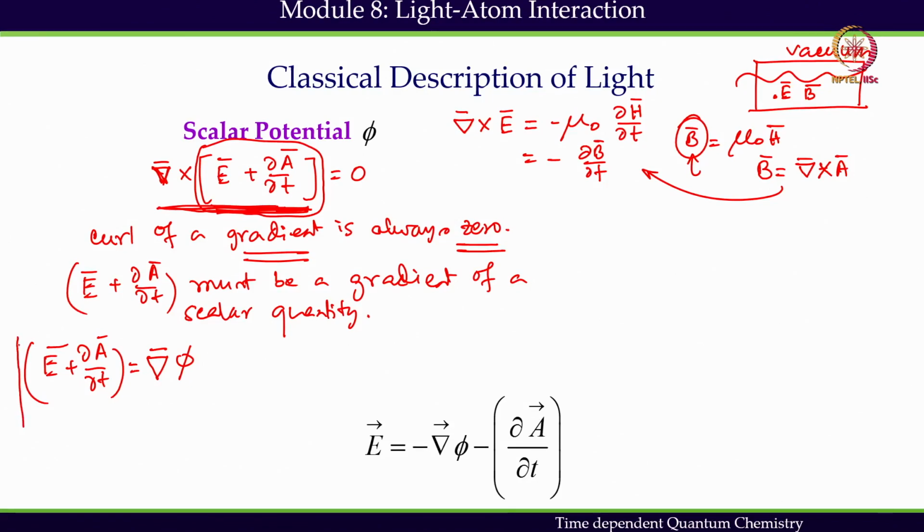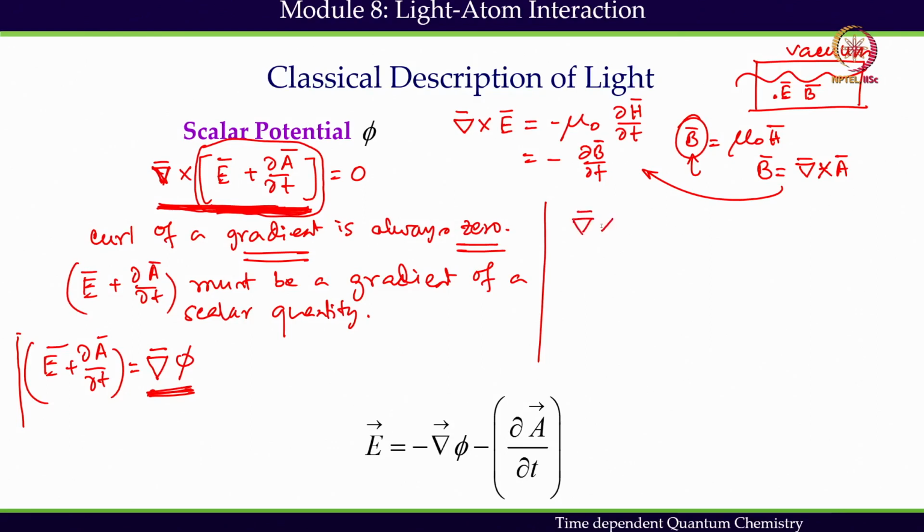Right now, what we have shown is that because this curl is 0, and when the curl of a vector is 0, it means that this part is a gradient of a scalar quantity. So, this entire quantity is a vector quantity, but it is a gradient of the scalar quantity. And gradient means the direction of change, which direction it is changing. That is the meaning of gradient. So, let us prove that it should be 0.